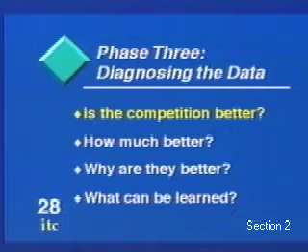the competition better? And if so, how much better? Why are they better? And what have you learned that you can put into action to improve your operations? The first step is to tabulate the data and determine if your partners are better than you. Compare your own internal measurement data against your partners, making sure that there is consistency between your internal data and the data you collected. The delta between your performance and the benchmark is the gap.